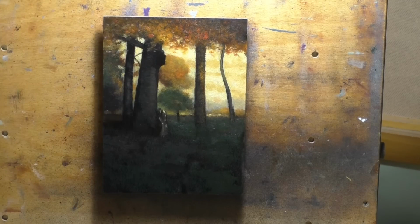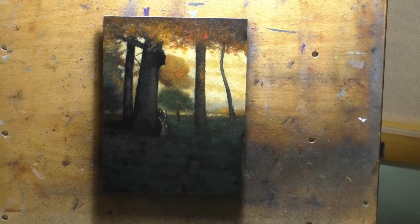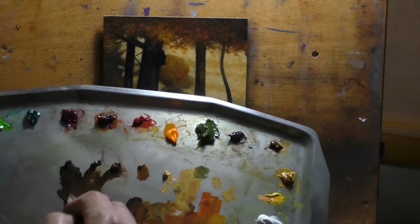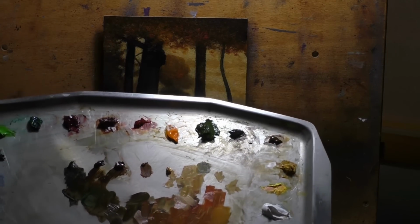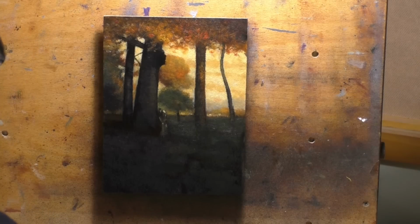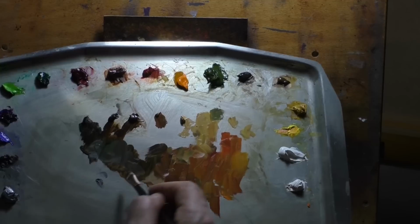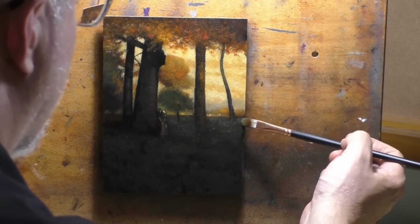This one's been real fun to do. Back into this guy, it's not a lot down here. I mean, I'm gonna add some things, but I could almost get away with not. So if I do this, it won't even show. That's a little red. Bring in some green. Green in a hurry, green, which is phthalo. I do use it. Touch of gray. By touch, I meant less than that. We could say put a big lump of it elsewhere. Here. See?